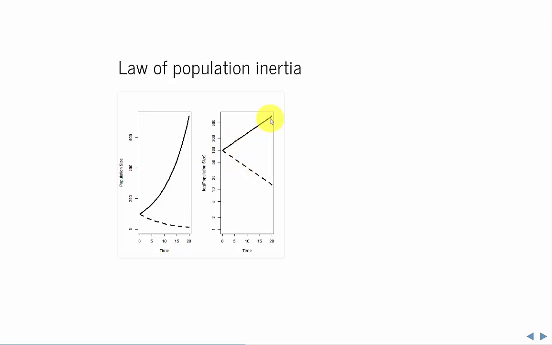We can use this feature of exponential growth to do a couple of things. One would be to estimate the size of little r, and the other is to detect departures from exponential growth. If we plot our population size over time on a log scale, and the population is either growing or decaying exponentially, we should see a straight line.